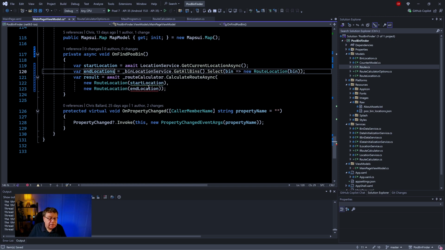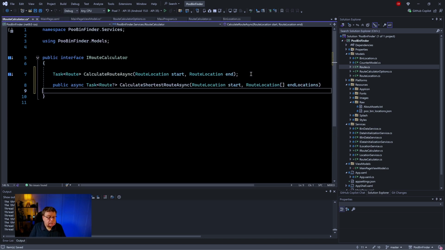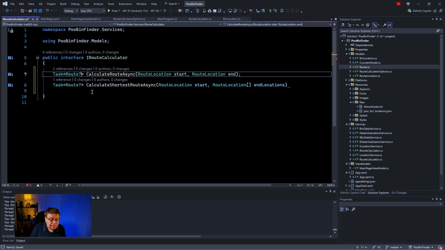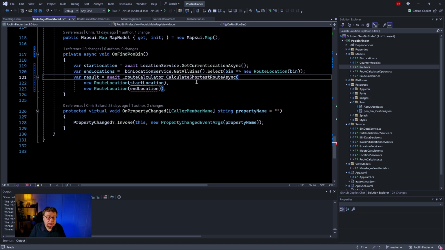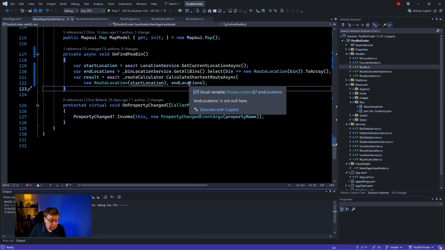And locations. We're going to need to add that to the interface, aren't we? And that as well. Calculate shortest route and locations. It needs it to be an array. Check we build. We do build.